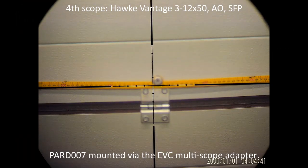So we're now recording. So this is the Hawk scope, 3-12x50, the Hawk Vantage. 25mm tube, adjustable objective, not side wheel focus. It's actually mounted on a rifle right now in a set of tripod quad sticks type things, which I've taken photos of. There's no bolt, no magazine, ammunition's like 20 miles away, so it's all quite safe.